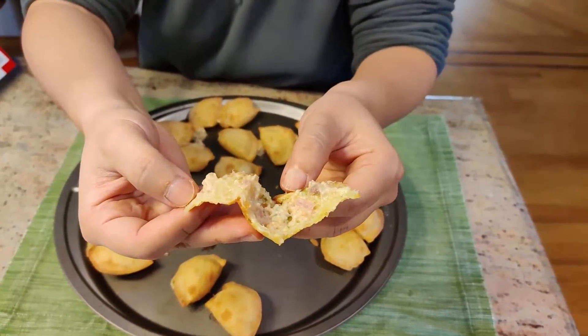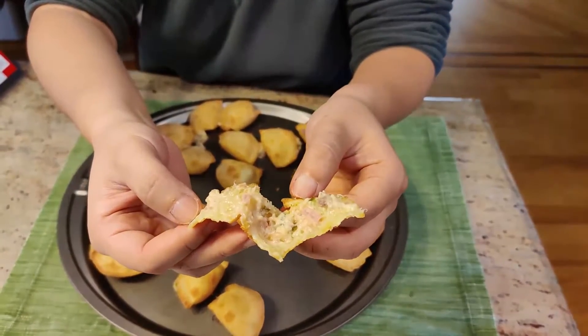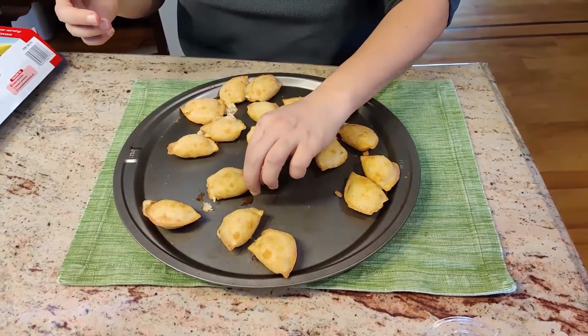Yeah, it's not that salty. I like it — amazingly it's good. It's very crispy too. I feel like if you air fry or deep fry it, it would taste even better. I baked it so it's a bit healthier and not oily. You can definitely taste like a cheeseburger because of the pickle and cheese. It's a very interesting taste.